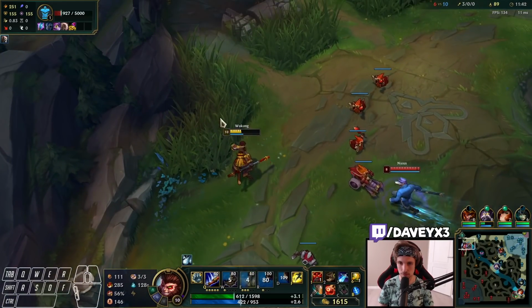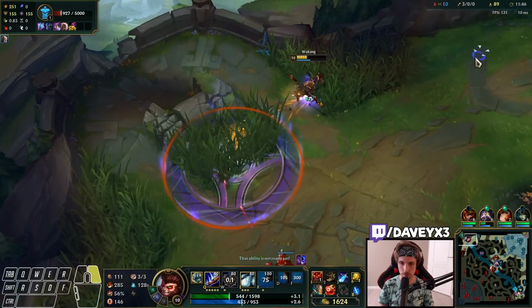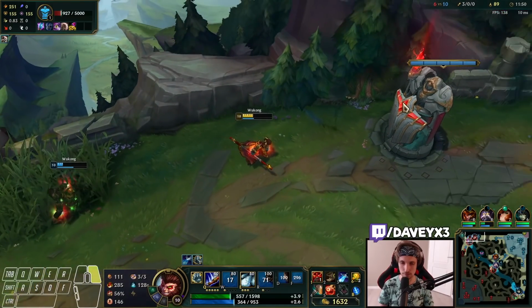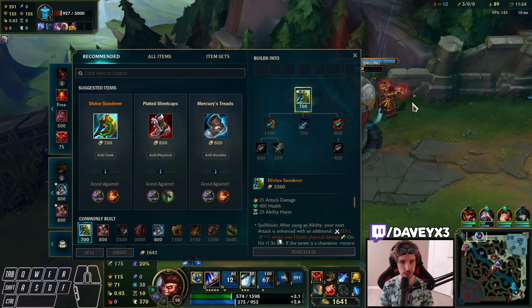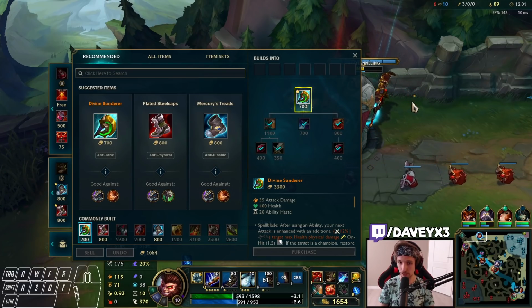Oh. Well, this will be tricky. Oh, okay, we're out. Awesome. So now we go and reset again. We're going to get Defiant Sunderer. And our next item after this is probably becoming a Hydra.